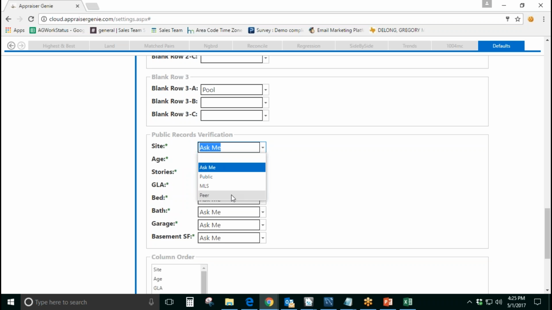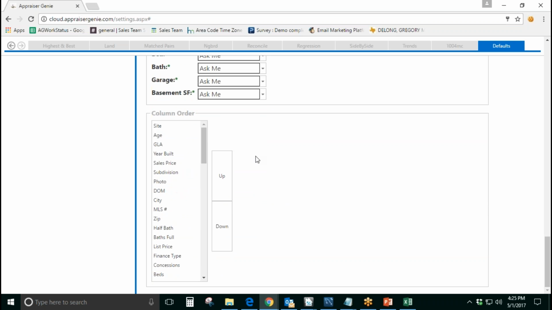There are quite a few, honestly, for Intrace, so maybe if you use Intrace you can rely on this peer database. But if you're in a very small rural area and you're just not sure how many people use the Genie, I wouldn't choose peer. I would go with MLS or Public, or if you're not sure what to use, leave it on Ask Me, and later on you'll get a little pop-up box and we'll show you what each one reported if there's a discrepancy. So you guys can see how that's demonstrated, I'm just going to leave everything on Ask Me.